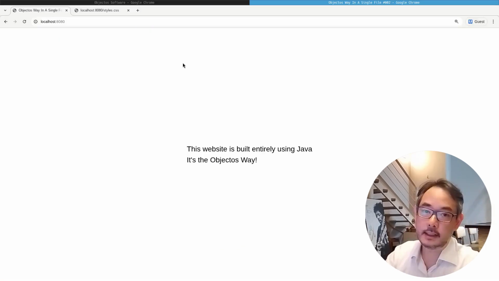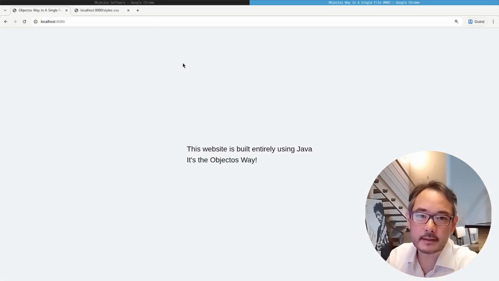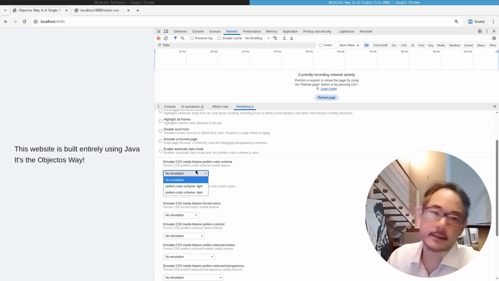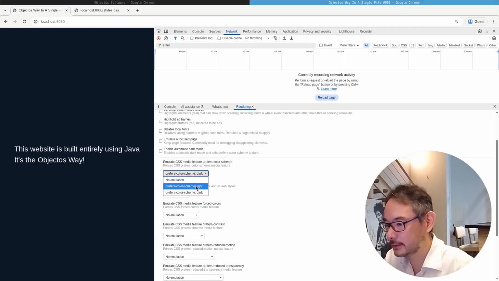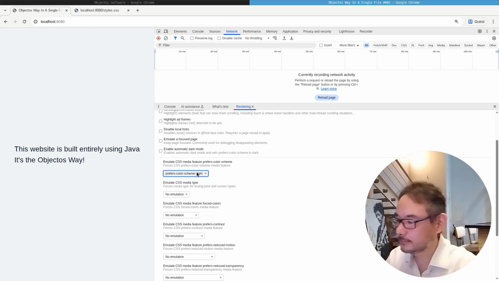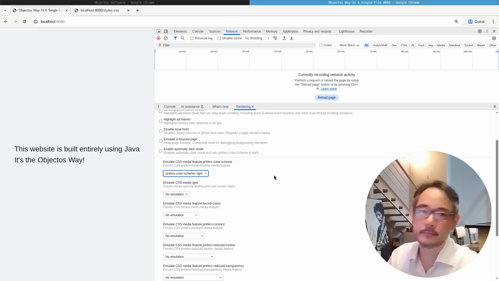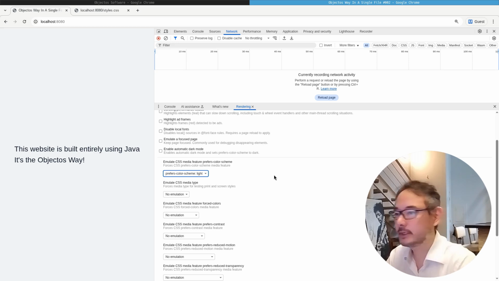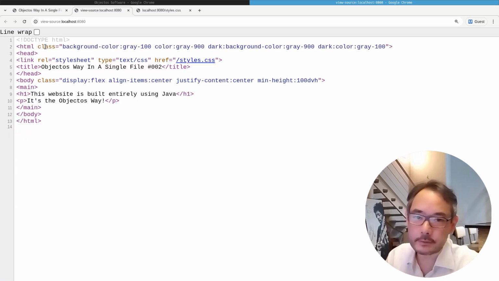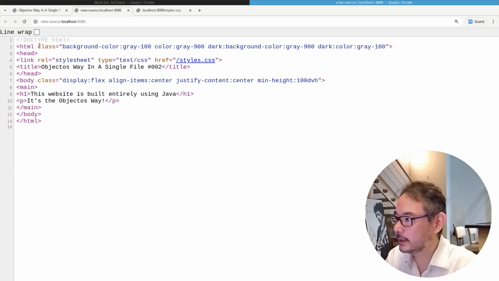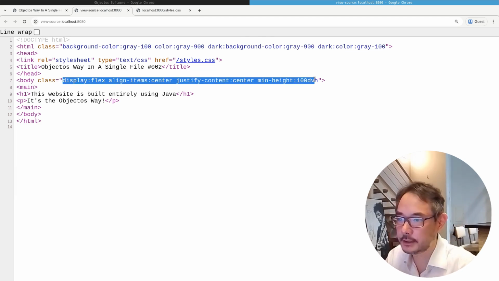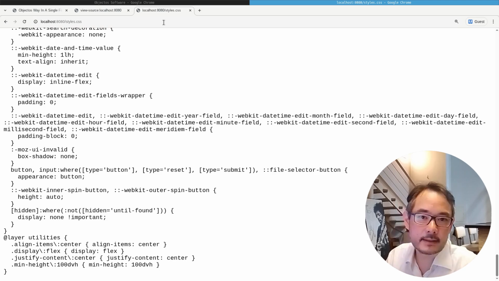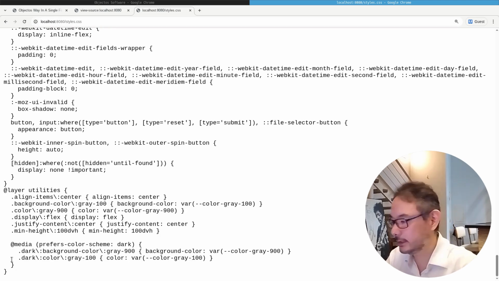Right, let's test it. Let's refresh. We see the background color changed, and let's emulate dark mode, and it changed. Let's go back to light, and it changed again. Dark, light. Cool, right? Let's look at the generated HTML. So the CSS attribute, it's a convenience for the class attribute, and you see that it removes all of the new lines from the text block. The same happening here. Let's look at the generated CSS, and it added a media query for the dark mode.